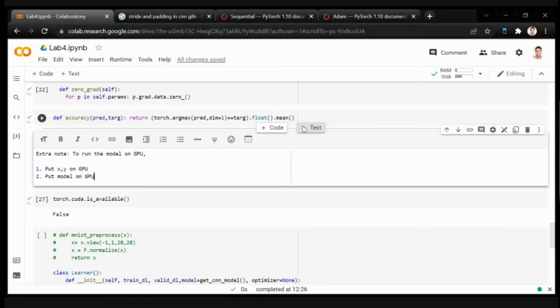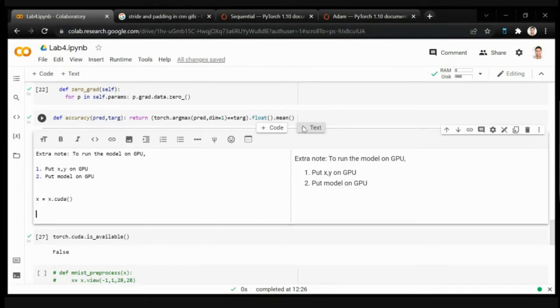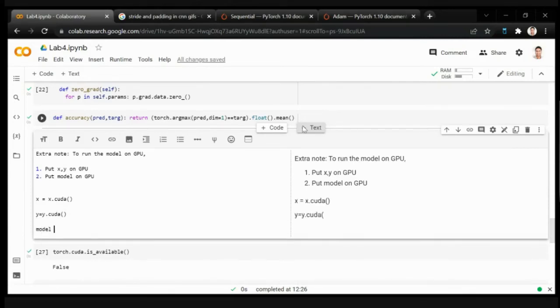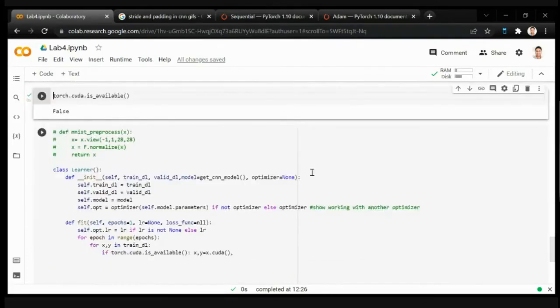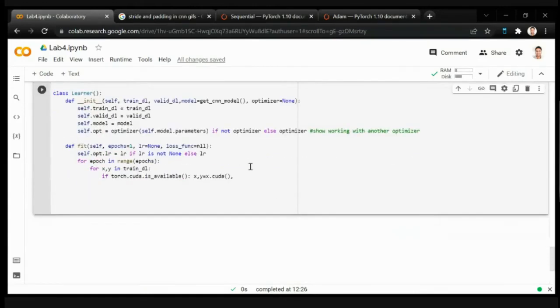The way to put anything on GPU would be x is equal to x.cuda, y is equal to y.cuda, and model is equal to model.cuda. That's it. So now learner function here: x.cuda, y.cuda.